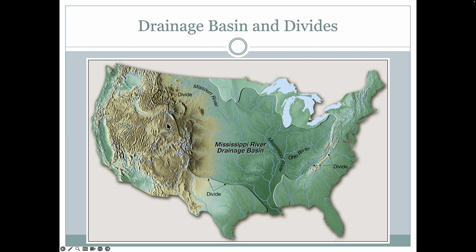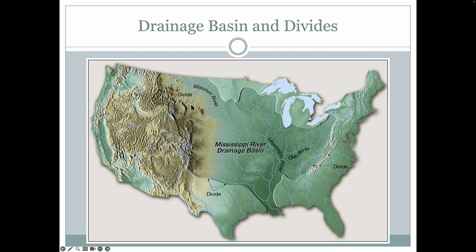If a drop of water drops here, eventually it's going to work its way out to the Pacific Ocean over here, past New Orleans and into the Gulf. And so this entire area shown with the drop shadow here, and even including a little bit of Canada that we don't see, is part of this continental divide that we can trace around both sides of the continent. The one in the Appalachians is not as famous, but it goes through this area here.